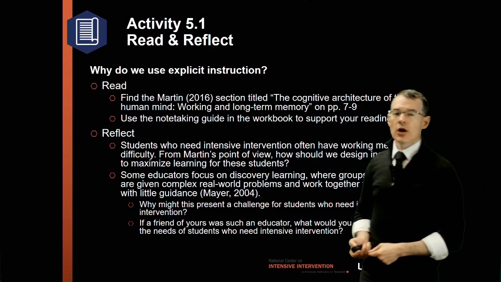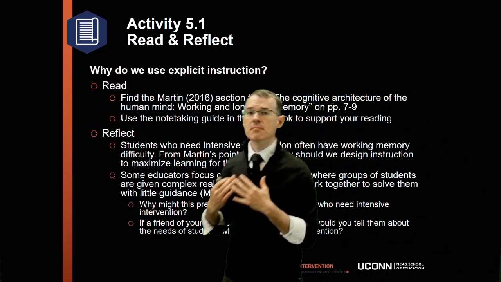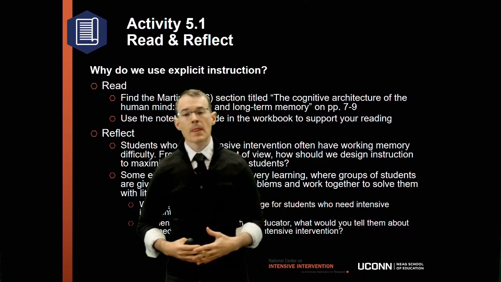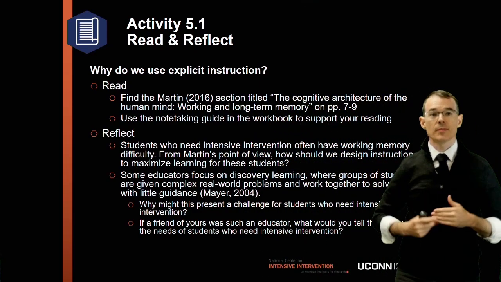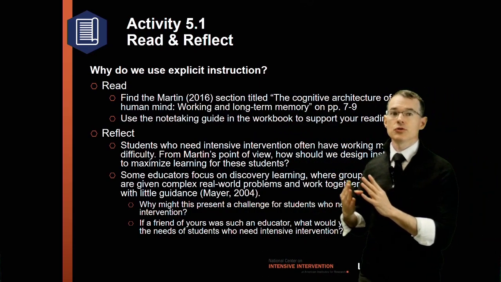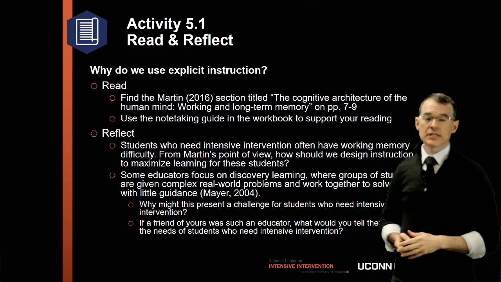I hope that you gather from the article a critical idea, which is managing a student's cognitive load. The value of explicit instruction is that you are not overwhelming students with information. That's really critical for students who have intensive intervention needs. I'm going to describe how that works using what is kind of a strange analogy, which I'm just going to do, and you're just going to have to go with it for me.